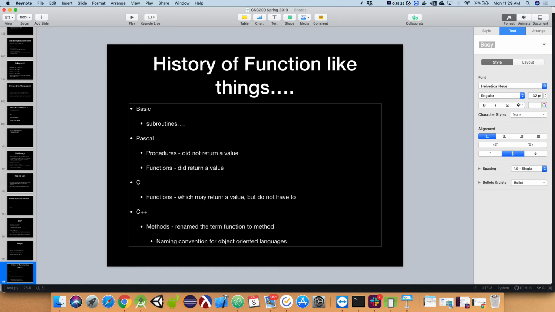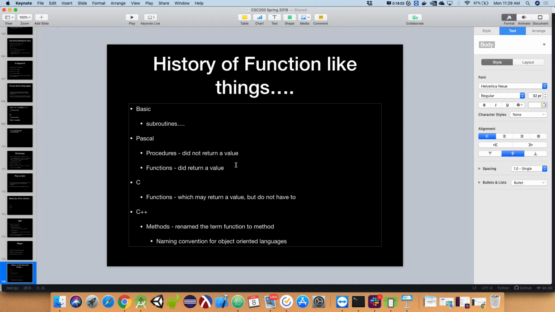Currently, I'm sure there does exist a language right now where there's still a distinguishing difference in syntax between a procedure and a function. What we'll see in Java next semester. See, right now we're working with a loosely typed language, so we don't have to define the type that a function returns. So there is no distinguishing syntax between a function that returns something and a function that does not return something.